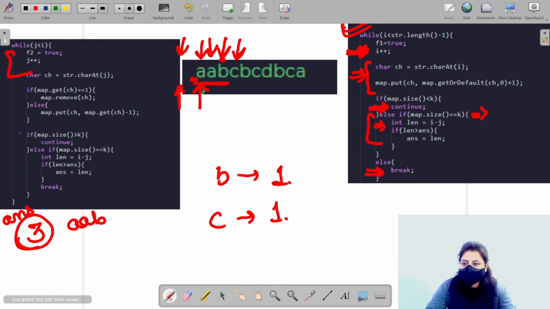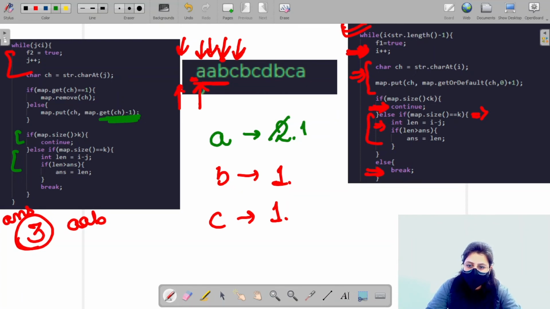Next, now we'll see if map.size is greater than k. No, it is not. Map.size is equal to k. Then we'll find the length. So now the length would be, it was a equals to 2, right? Okay. So what we were doing, yeah, else we will decrease the count.